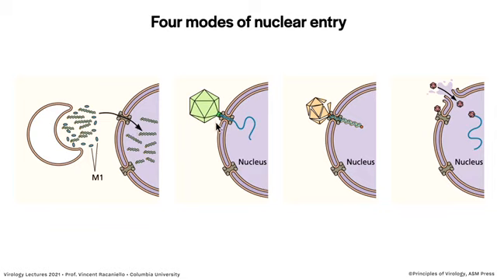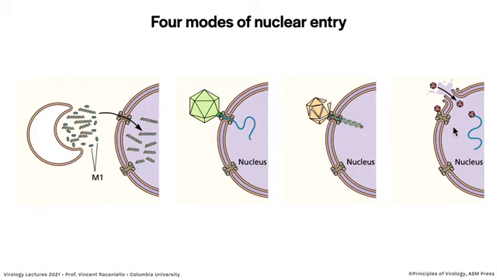Nothing fancy. But next we have herpes virus here. And we didn't talk about this much. We did say last time there's a portal at one of the fivefold axes of symmetry, right? And it turns out that the particle docks onto the nuclear pore with the portal right on it. And then the DNA comes out through the portal into the cytosol, into the nucleoplasm. So that's one of the functions of the portal. Now we talked today about adenovirus, how it docks on the nuclear pore, and then the action of the motor protein pulling away disassembles it and allows the DNA to get in.